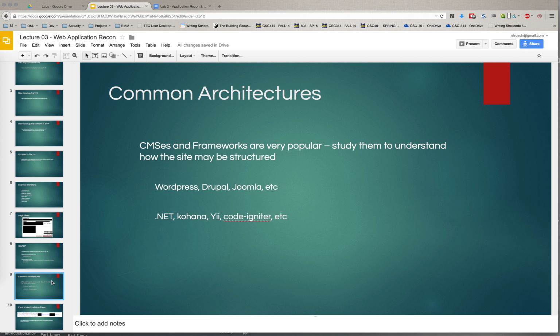We talked about architectures. Okay, so I won't belabor that point anymore. Just keep in mind that applications are written in a variety of different popular content management systems and frameworks. And so oftentimes when you start probing, WordPress is a good example, because WordPress is a very popular content management system. When you start probing web applications, part of your challenge is to figure out what it is. What is the underlying software?